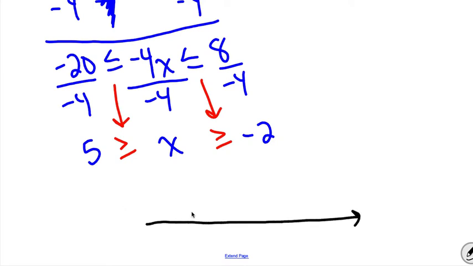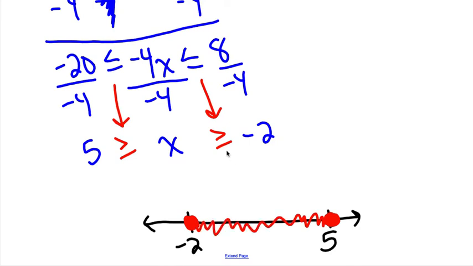Final answer, to put this on the graph, I'm going to put the smaller number on the left, bigger number on the right. We'll look at my inequalities. They are both or equal to. They both have the filled in circle because they have the line underneath them. So at negative 2, I will put a filled in circle, and at positive 5, I will also put a filled in circle. And since this is an and inequality, I will shade in between. Okay, and again, I know it's an and inequality because it's written as a string of inequalities like this.